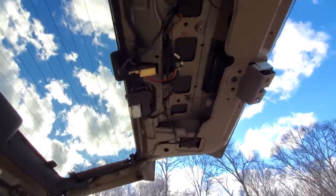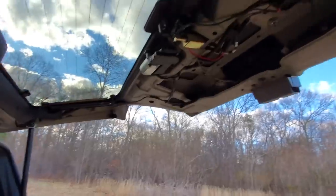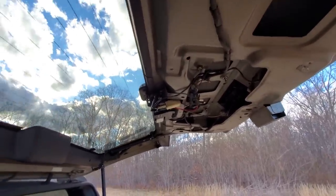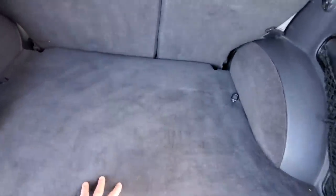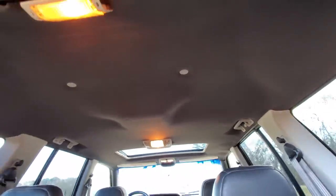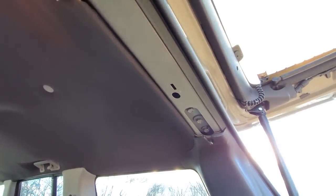As you can see, the hatch interior trim has been ripped off. I imagine it's missing due to the frustration of the latch getting stuck — easy access would say just get rid of the trim. But I'm going to show you how to fix it the right way without botching your interior, and I might even throw in a special invention to permanently solve the hatch problem. The headliner has been redone by my brother — good job Mikey. We're also missing this piece here, but we'll fix that too.